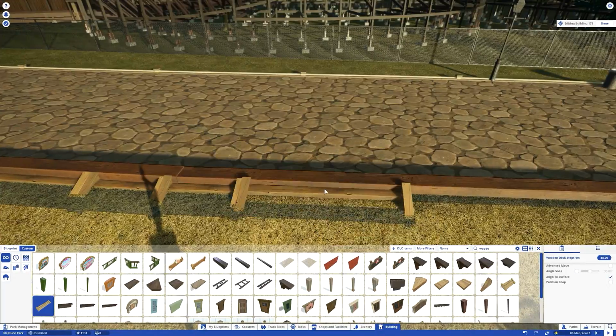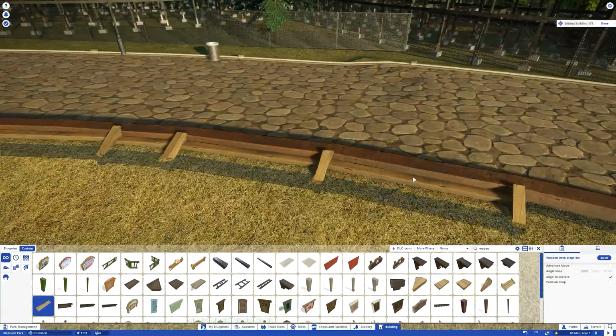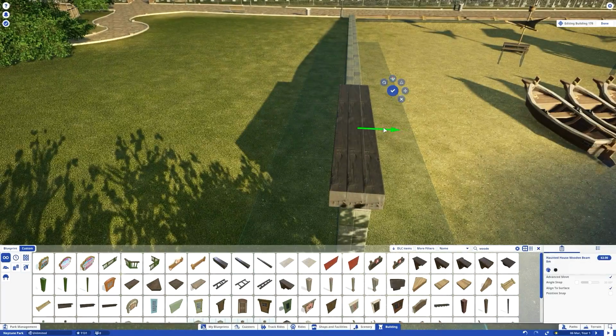I don't know. I mean, there are ways of getting around it, like you could place roof tiles down, or just other scenery pieces down, just to the point where it looks like part of the floor, but that's a workaround that shouldn't even need to exist. You know, Frontier, sort it out, mate, sort it out.